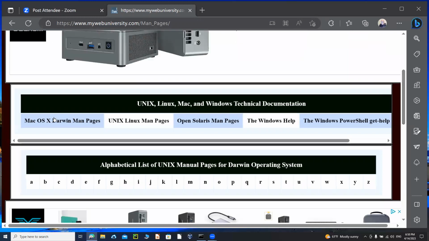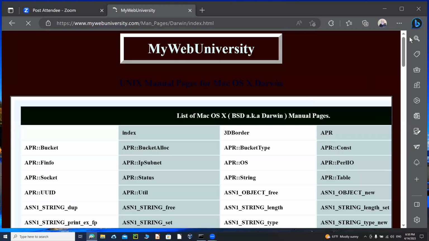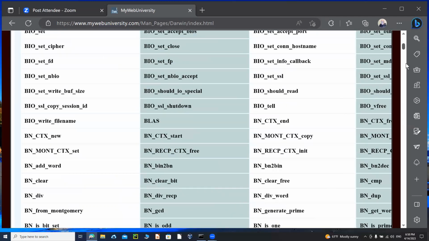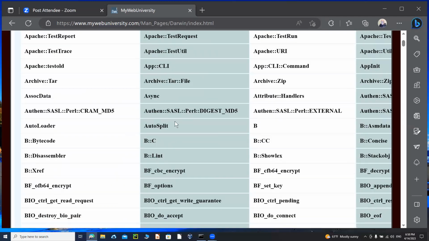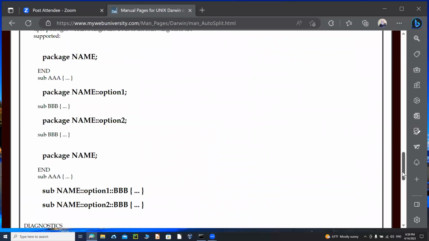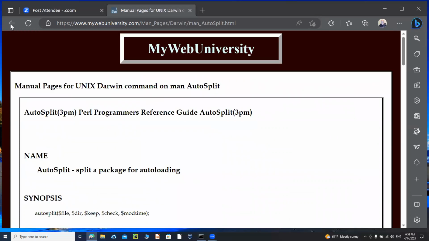You can get Linux, Mac OS X documentation, some thousands of documentation here that you can click on each one of them and then get the documentation. So whichever one you click, you get the output, and then you start reading and practicing it on the Mac machine.